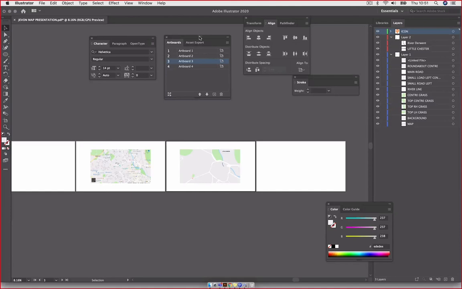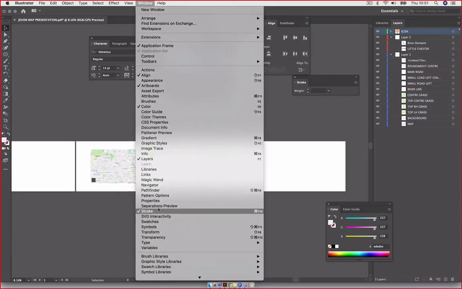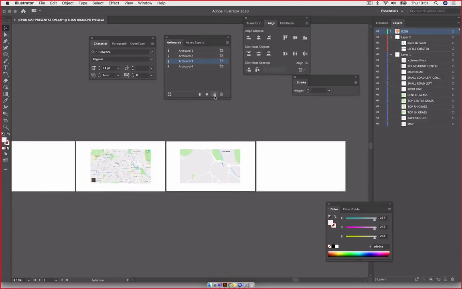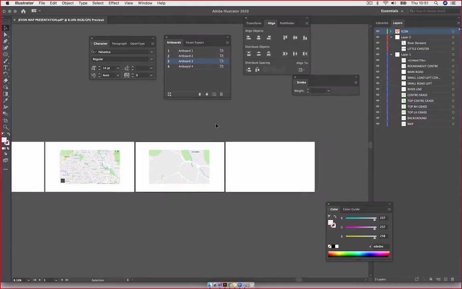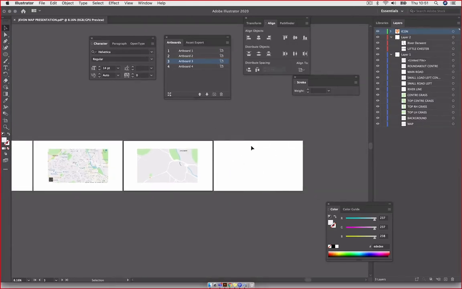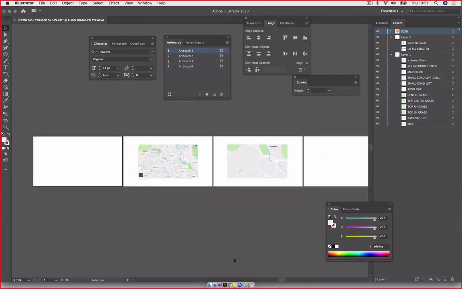To add an artboard, we have the artboard window, so Window, Artboards, and then when you click this square at the bottom with a little plus in it, that will create a brand new artboard in line with and at the same size as the preset. So this page or whichever page was first, it will create it in that.